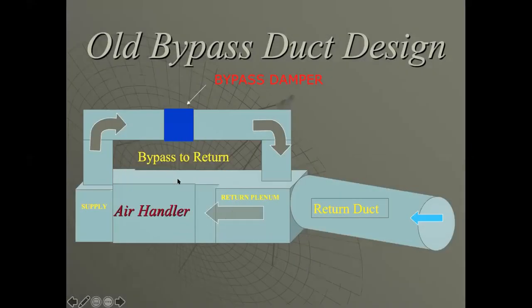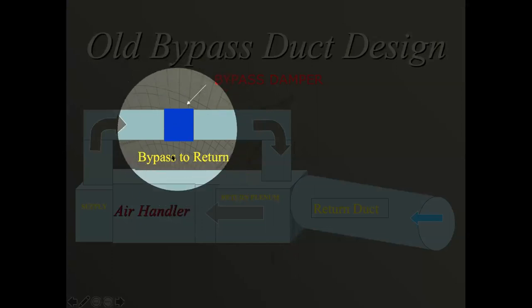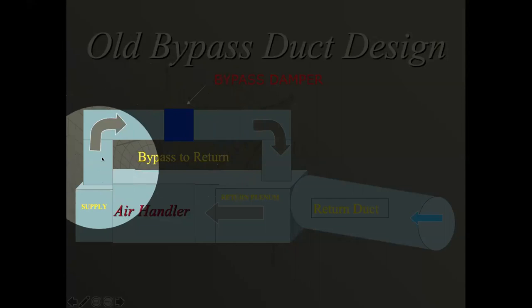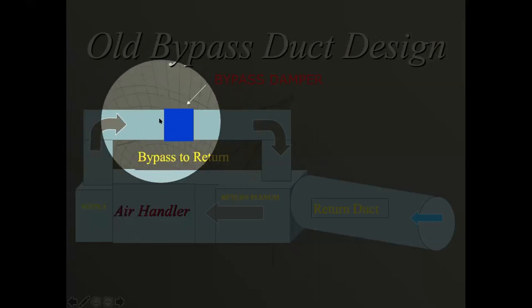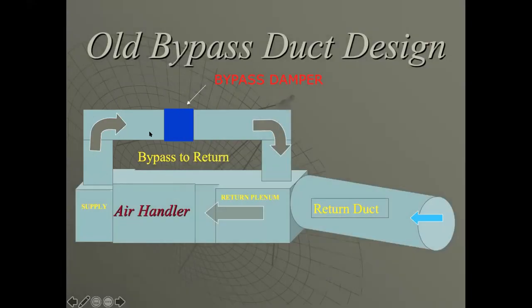Well, this situation, we've discovered, has been part of our problem since the variable speed blower came out. We looked at, again, the variable speed blower, how it deals with that back pressure or resistance against the blower wheel. If I had all zones calling, theoretically, this bypass damper is closed. Well, with it sitting closed, we now have stagnant air halfway up this bypass duct. So guess what happens on this bypass duct? We start to gather a little moisture because that cold air is just sitting there. It's not traveling, it's stagnant. So that was the first situation that we came across.